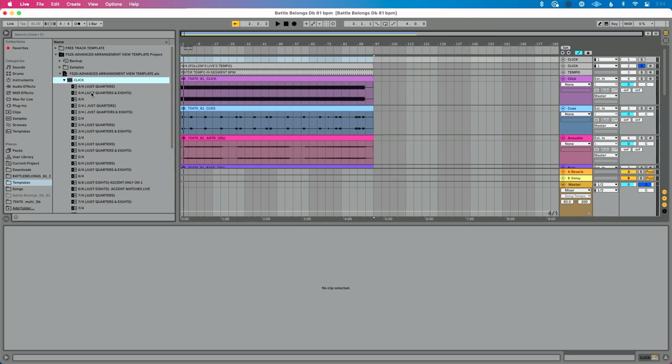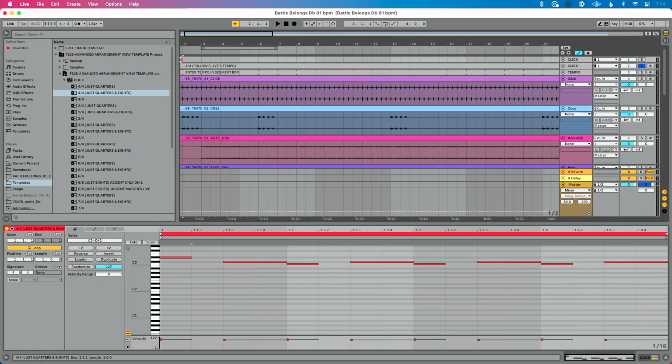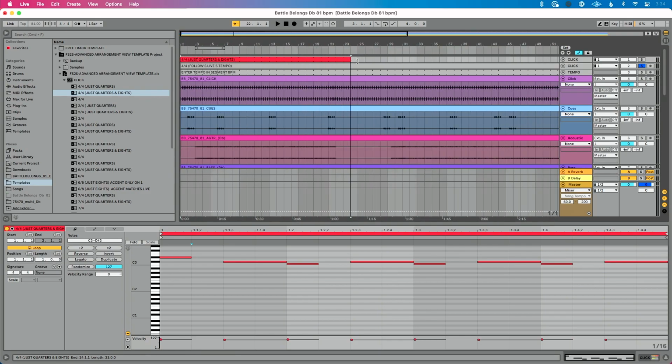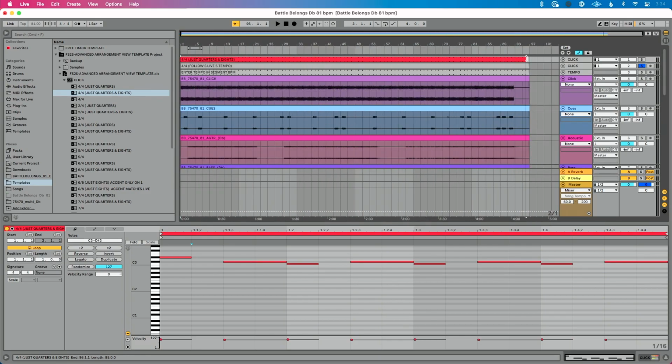Now this is in 4/4. I have different clips for different time signatures. So if I did change time signature in this song, that's fine. I could grab another clip. But I'm going to do 4/4, and I'm just going to do quarters and eighths. So I don't need 16ths. So I'm going to drag this into my set. Similar to what we did before, right where our mouse is, I'm going to click and drag, press minus so that it keeps going. Okay.